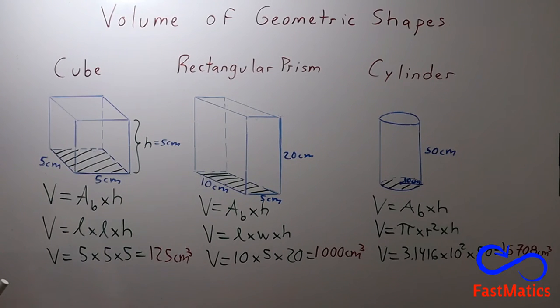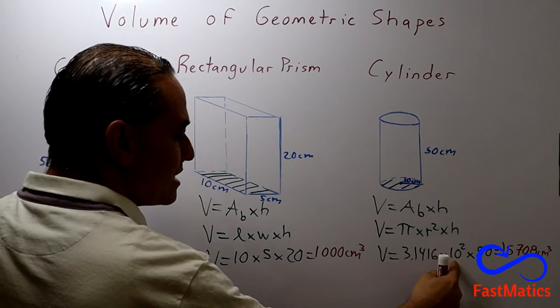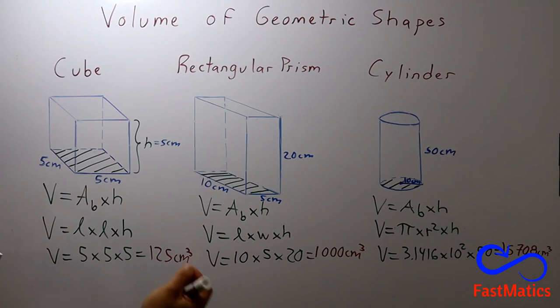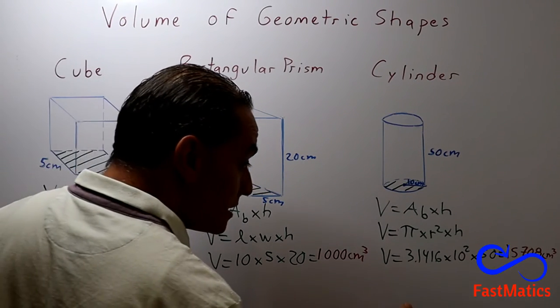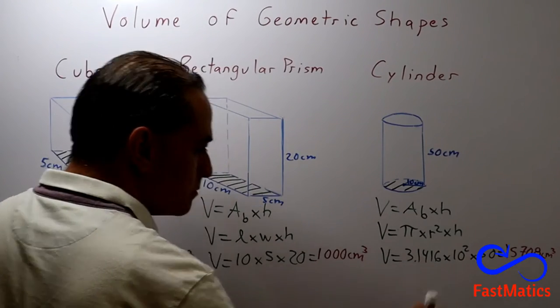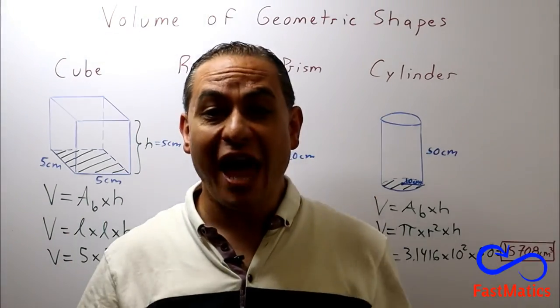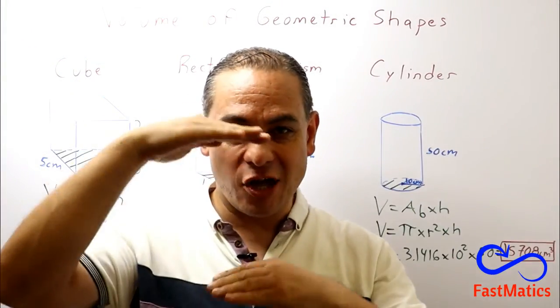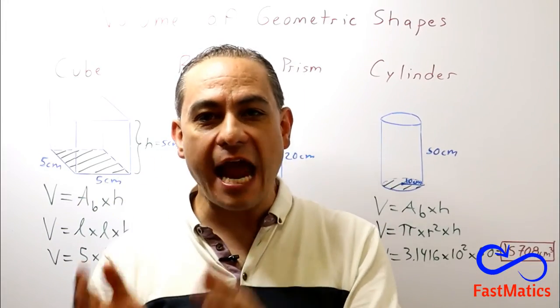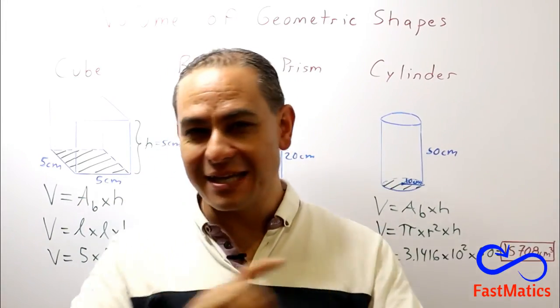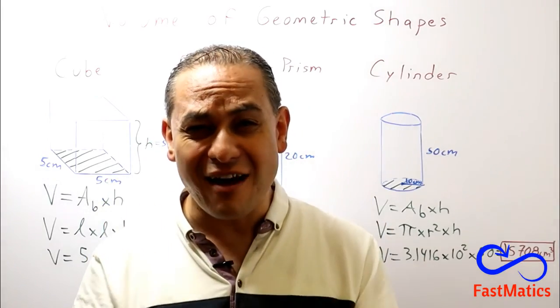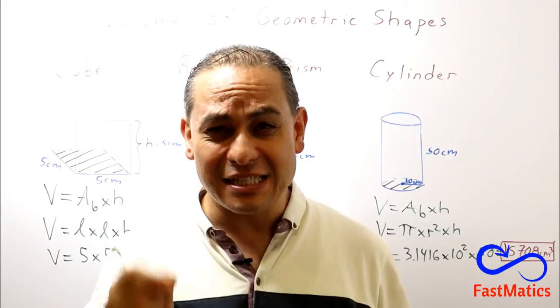It's very important. It is not squared, because that is for the surfaces, and it is not just centimeters, because that is for the perimeter. And also remember that 10 squared is 10 times 10. It is not 10 times 2. No, 10 times 10. And that's it. So please remember, when you have a shape with the same base and cover, the same formula: the area of the base times height. That's it. You will remember it for the entire life. And it is very, very easy for you.